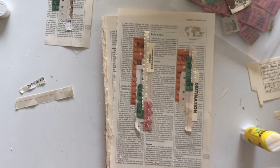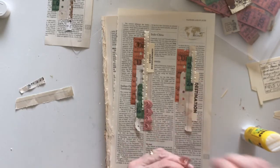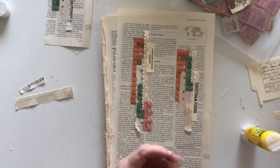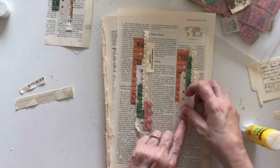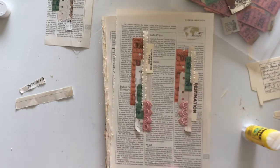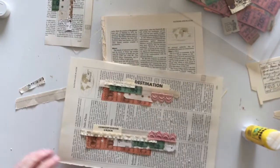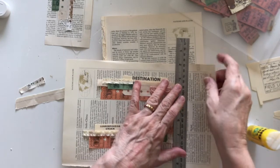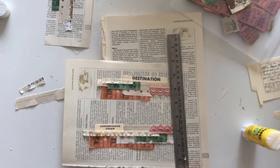And I'll just grab another piece because I think I want a piece down here as well. Maybe even a smaller piece, like just about an inch or so on this one. Okay. I think that's fine. So I'm going to put this to one side. Now before I do that, so it doesn't stick to anything, I will tear off that piece at the bottom I've been using as my glue spot.